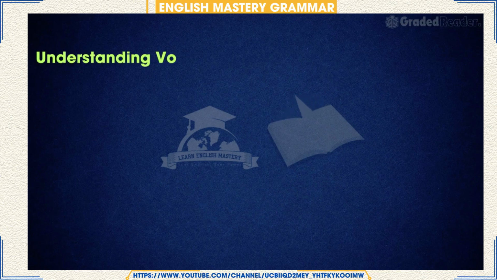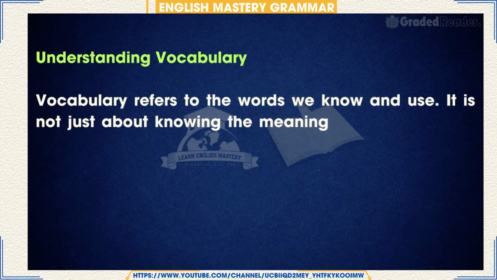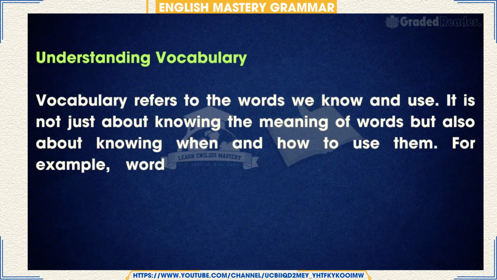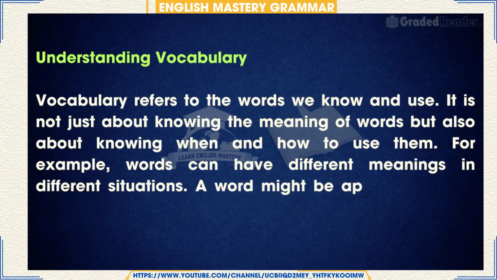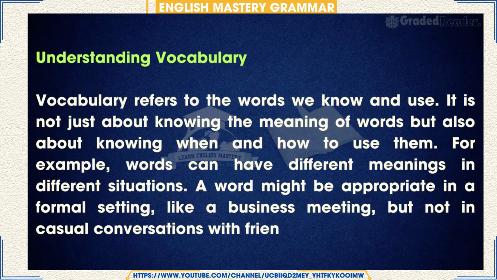Understanding vocabulary. Vocabulary refers to the words we know and use. It is not just about knowing the meaning of words, but also about knowing when and how to use them. For example, words can have different meanings in different situations. A word might be appropriate in a formal setting, like a business meeting, but not in casual conversations with friends.